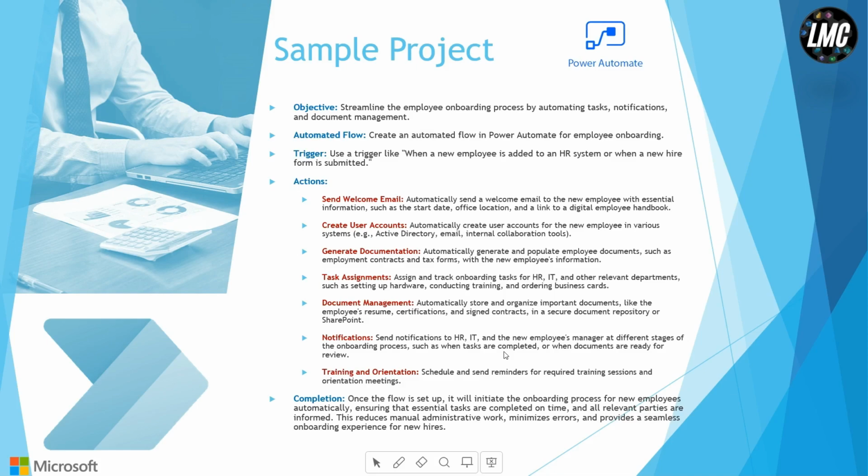Now next thing we have is document management. Automatically store and organize important documents like employee resume, certifications, signed contract in a secure document repository or SharePoint. So we can save all his details in some location, like an online space such as SharePoint or some secure document repository. Now we will send notifications to HR, IT, and the new employee's manager at different stages of the onboarding process, such as when the tasks are completed or when documents are ready for review. So we can send notifications to these departments.